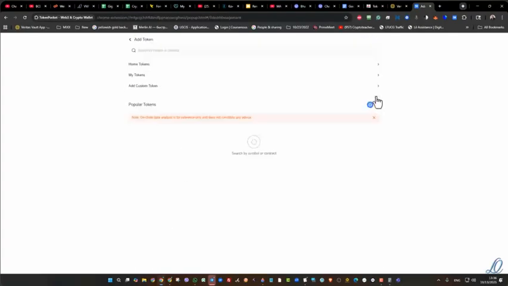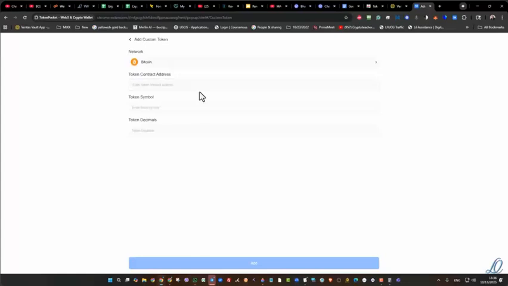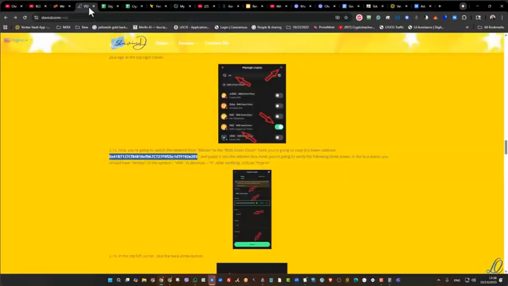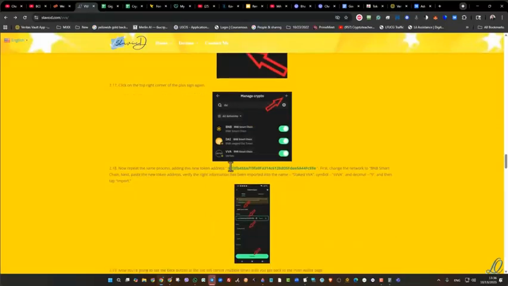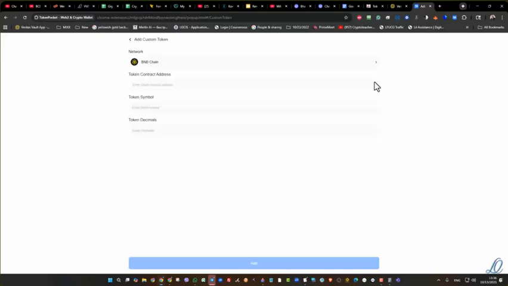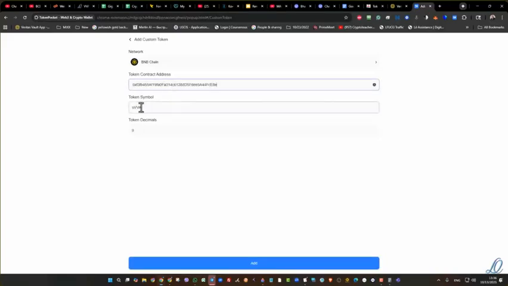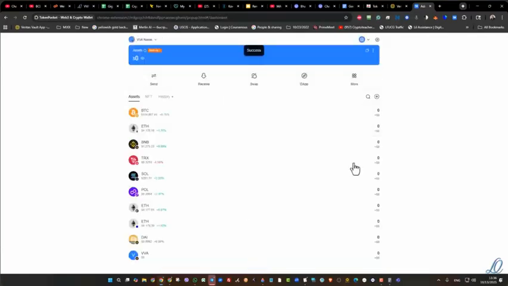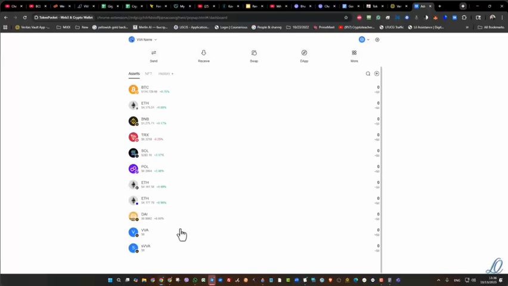So we're going to hit plus one more time, and we're going to add one more token, which is going to be SVVA. So we're going to change it again to the BNB chain. We're going to go to the website section 218 and copy the staked VVA token address. Go back to Token Pocket, import the address, and if the address is correct, you should see SVVA with 9 decimal points, and you're going to hit add. So now we have our main tokens added. We have the VVA, SVVA, DAO, and BNB. So step 2, according to my website, we're done.